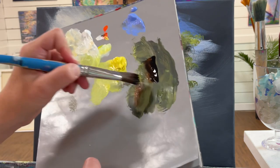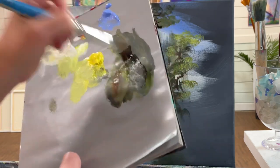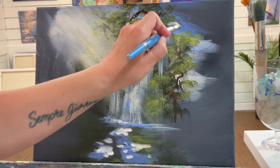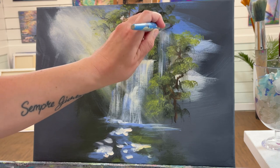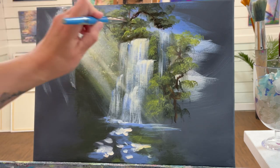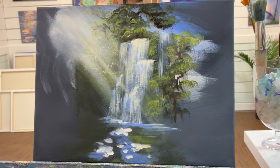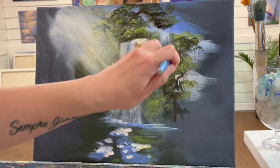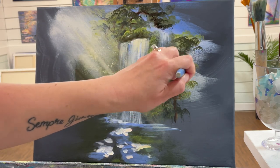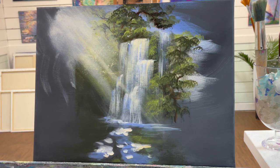And back to my black and green, and I'm going to use my oval mop again and just tap some more shadows in here so it has just a little bit more of a 3D look to it. And these ones I want to set a little bit more in shadow. So I can easily go back and do that.